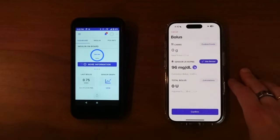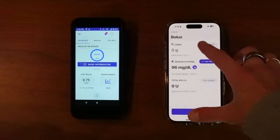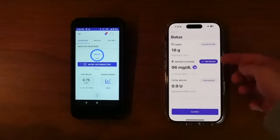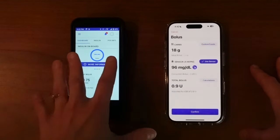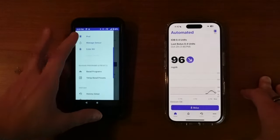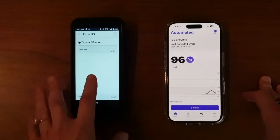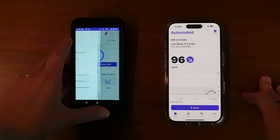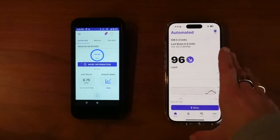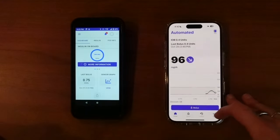In the bolus screen, you can use sensor values to have that plugged in, and it'll show you the calculations. Say I want to put in 15 or 18 grams — it's going to spit out that calculation very similarly to what it was like on the controller. Something I found with the controller was it could be a little buggy sometimes — like there were times I absolutely did not mean to enter a BG value but it just happened. Whereas with the iPhone, you get that smooth transition of the screens. I appreciate that a lot.